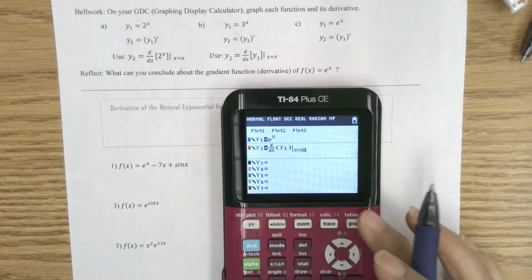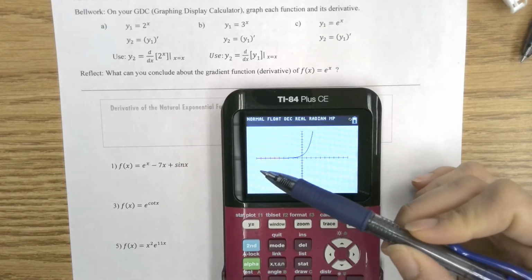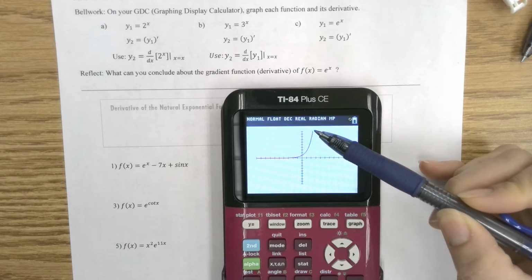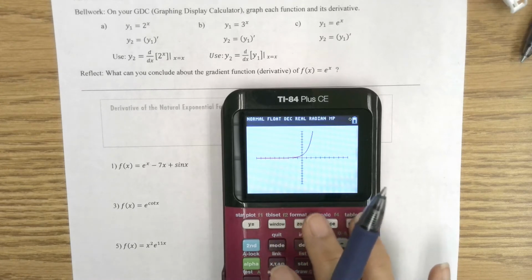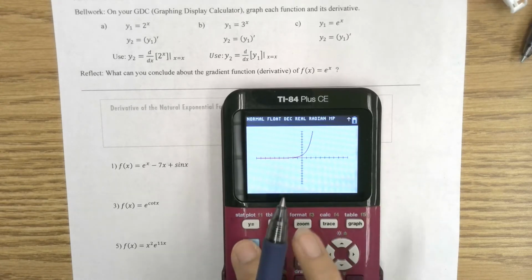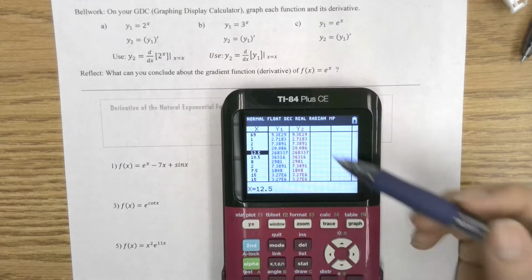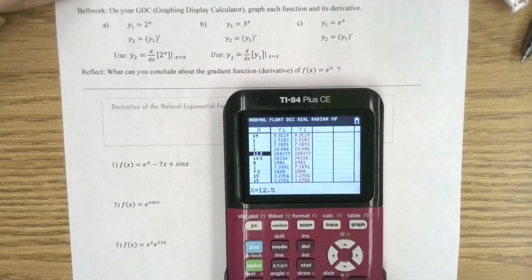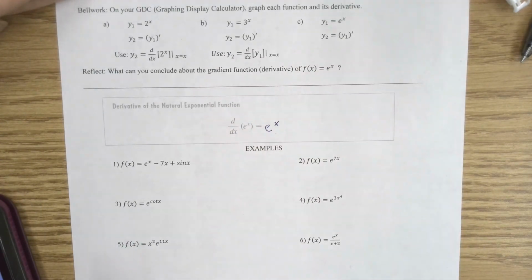because I want it to graph all of them. When I hit the graph button, you can see my color changing, and it is sketching the exact same function on top of itself. Number for number, if I were to go to a table, every single number in the column, 1, 2, 3, 4, those are identical. So that's a nice, easy way to see using our calculator that the derivative of e to the x is e to the x.